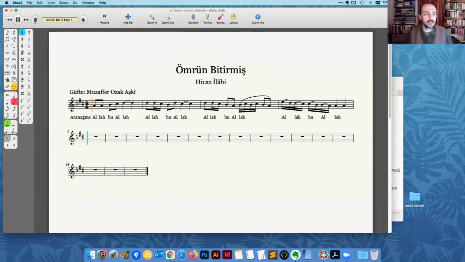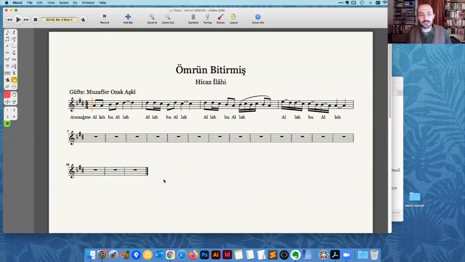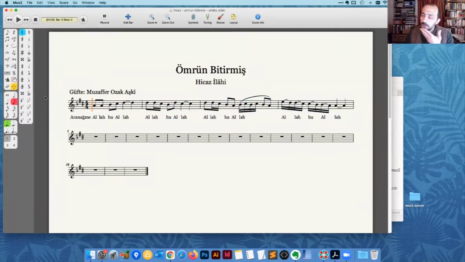Okay. Now, the good thing about Ömrüm Bitirmiş is that this melody repeats over and over. So it will be easy for us to write more. I come to the selection tool, the hand tool, and I select all of these. And I copy, and you know, I talked about the third use of this cursor tool.